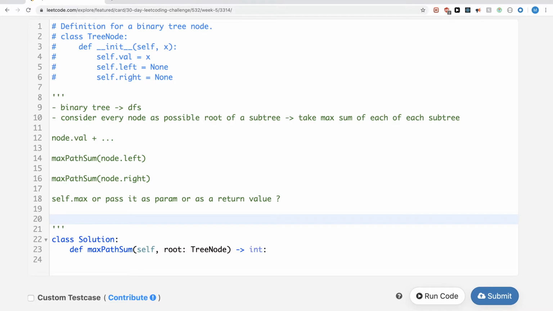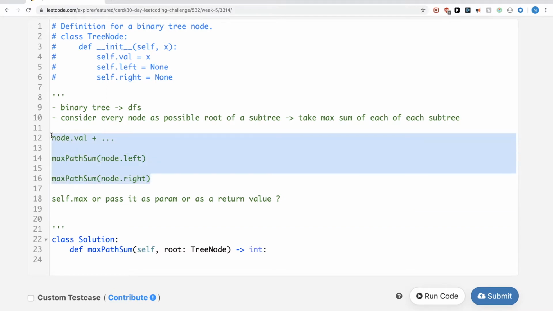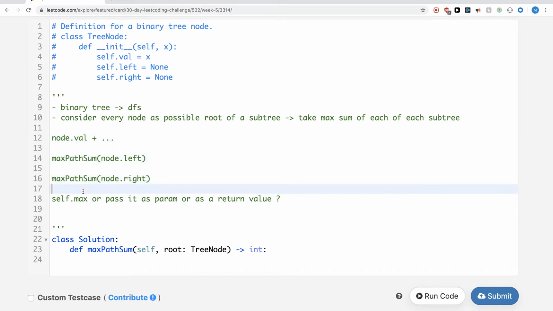For each one, we want to calculate the sum of the subtree itself and compare it with the max, but we want to also return the sum. Actually, each subtree needs to return the max to the parent. That way the parent gets the max and compares it with itself.